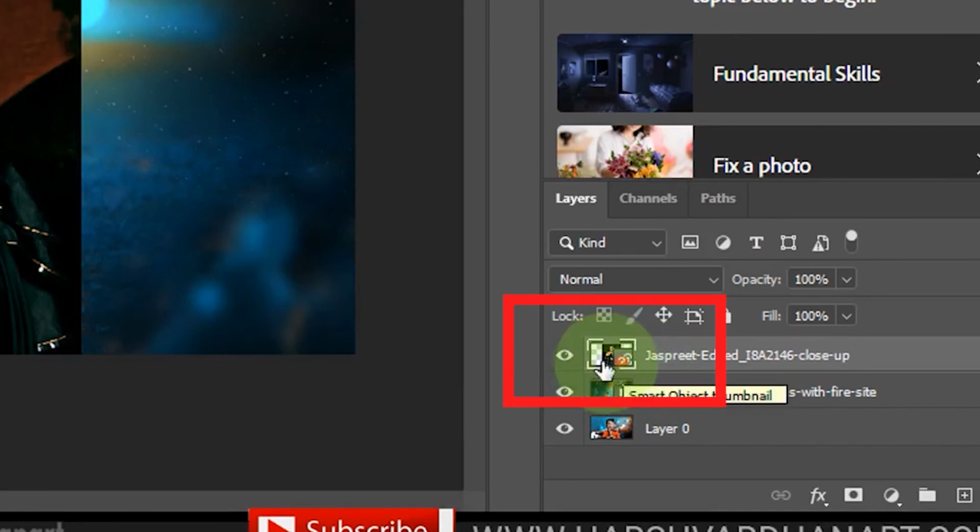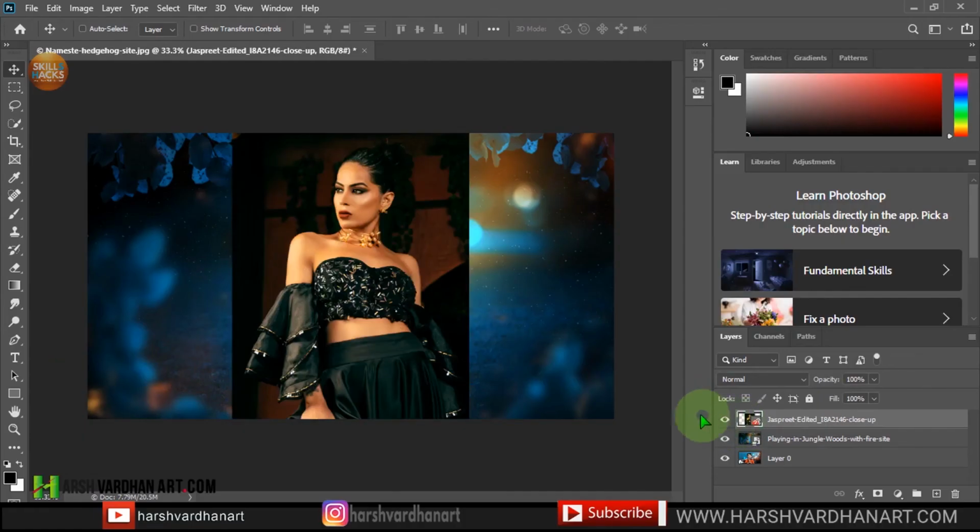So that means this image is now no longer available. So you cannot export this image, or you have to relink it, otherwise it's not going to work.